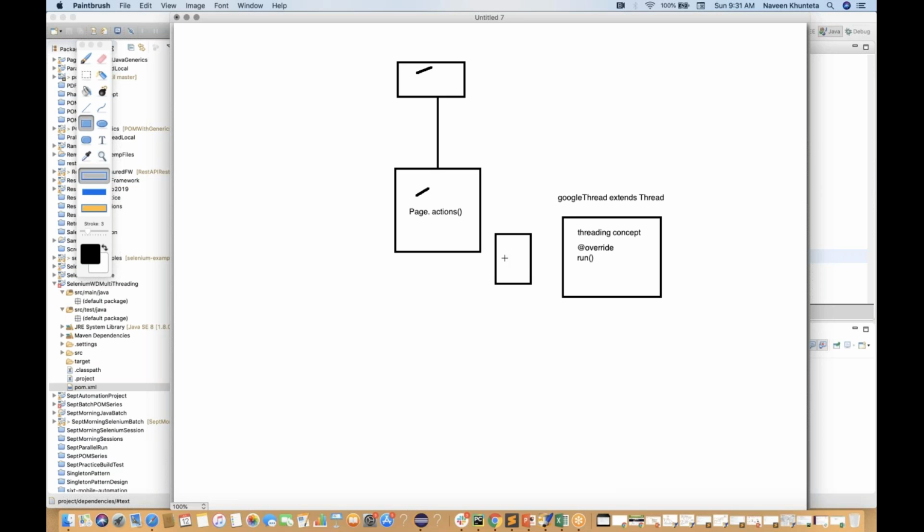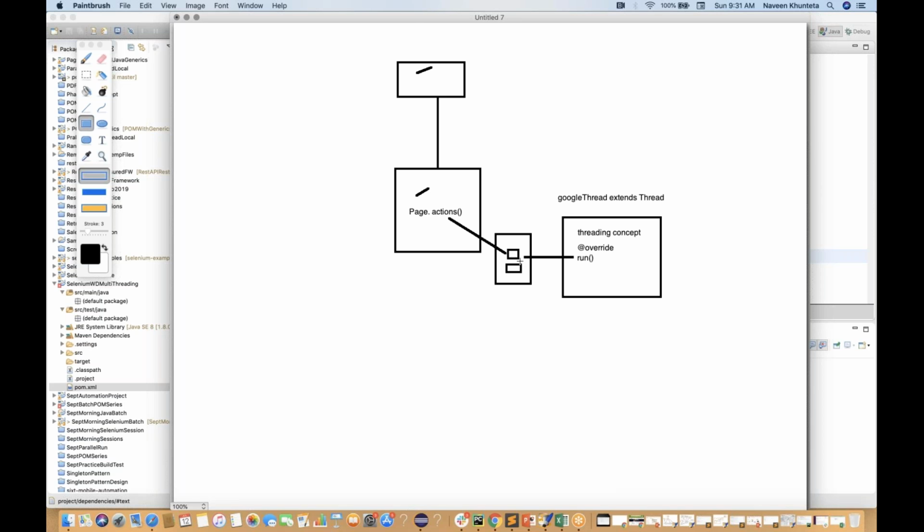So I'll be calling these page actions from here actually. Okay, let's do it like this. I'll be calling these page actions over here, and these methods that I'm writing over here, I'll be defining inside my runner over here, like that. So there is a connection between these two things. So when I write the code, it will be easy for you. You will understand better. Okay, so let's see what kind of method. It will be like a setup method, a tear down method, and your page actions method.